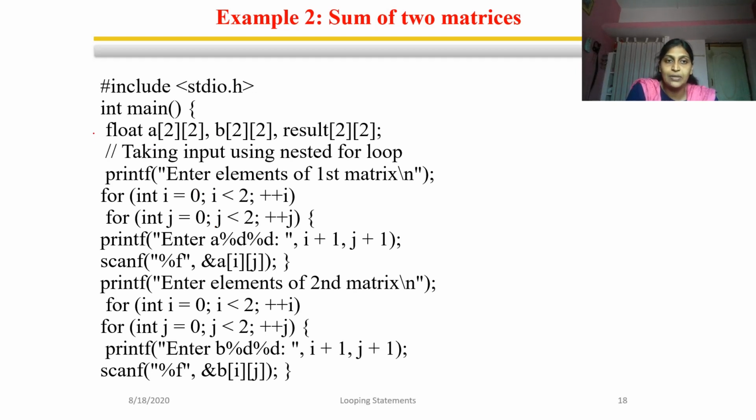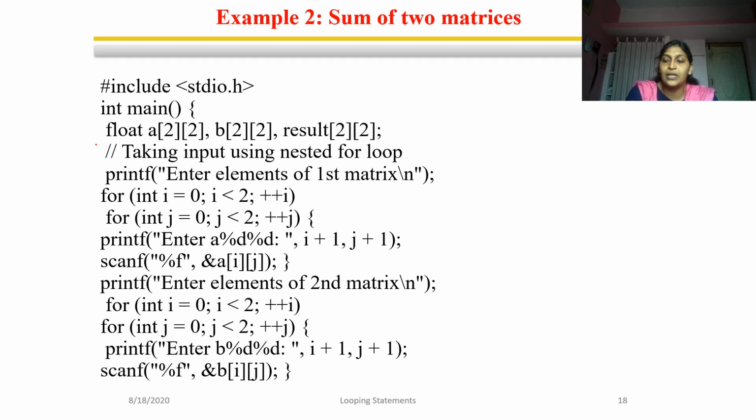Then we have the declaration part. Whatever variable names we are going to use in our program lines, the term is array, so which array name you would like to use, we have to declare it beforehand. That's the line next to the main function. Here they are focusing on some floating point numbers like float a of 2, 2, b of 2, 2, result of 2, 2. It means we need a space of 2 rows and 2 columns. The same for b, the next array name is b.